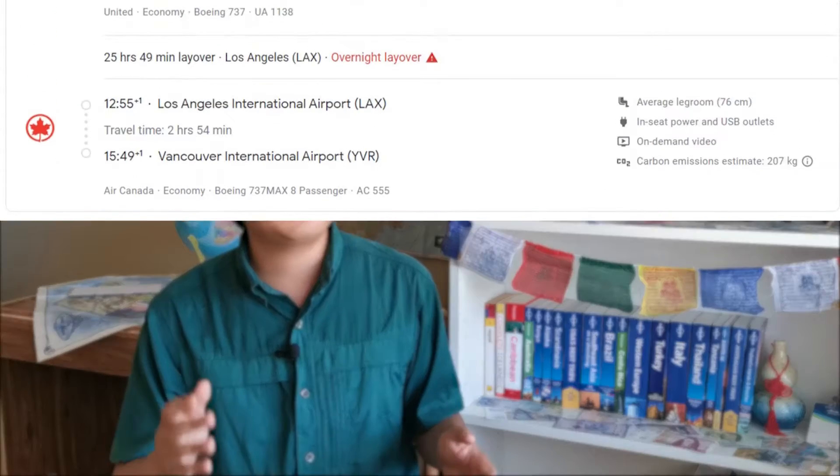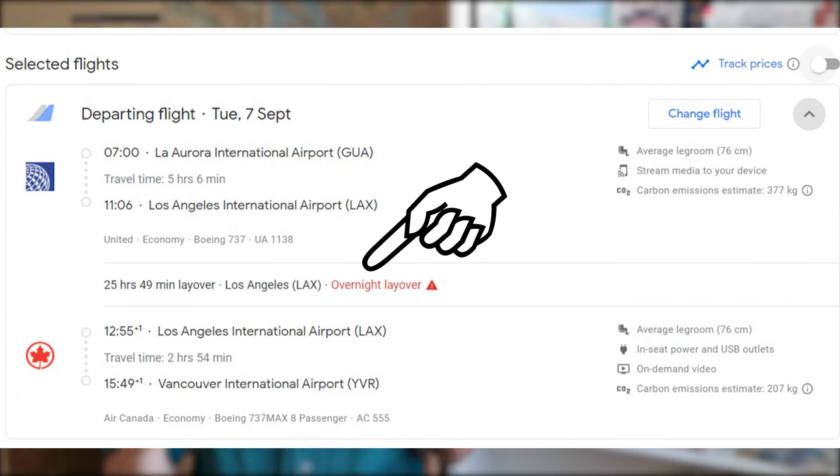As for the luggage situation, there are three major ways to bypass it. First, countries like the United States and Mexico require you to collect your luggage and recheck it at customs when flying internationally — creating a great opportunity to leave the airport with your luggage. Second, you can build in a very long overnight layover at your desired transit point and convince the agents that you need access to your checked luggage at the transit hotel; airlines will usually accommodate by checking luggage only to your transit point, and you simply don't show up for the next day's flight.